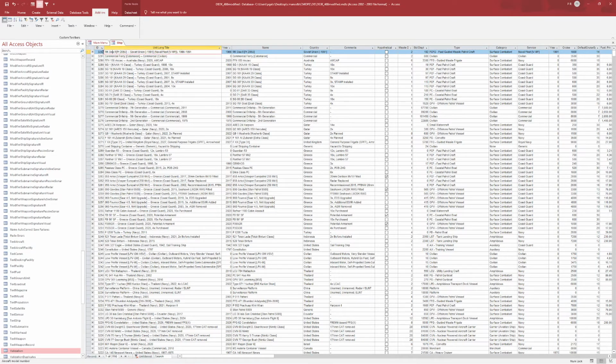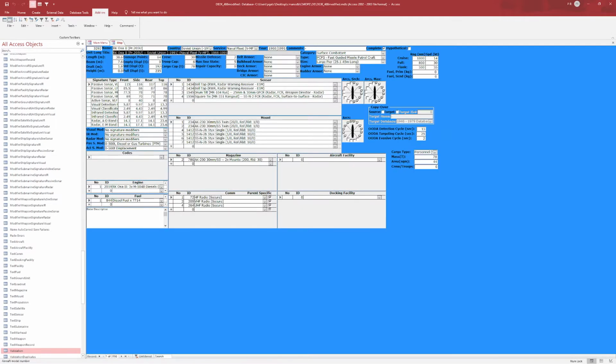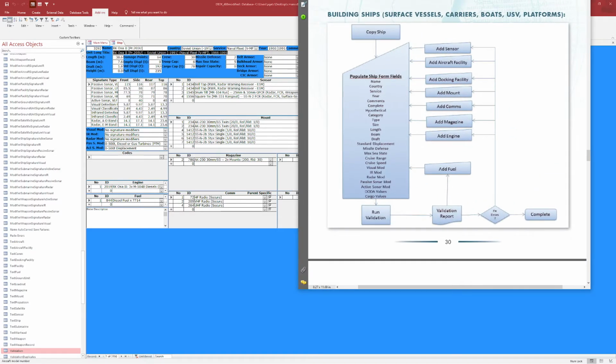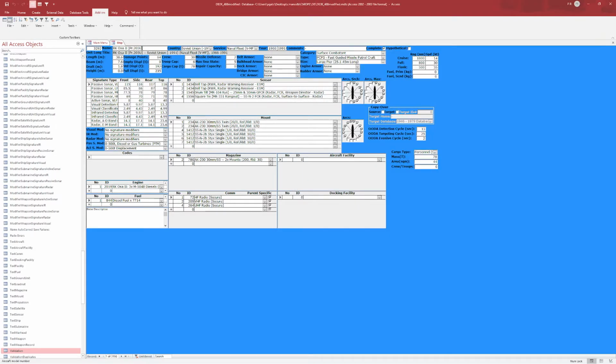I'm going to disable our filter real fast, and then I'll go switch over to form view. All right, so now we're going to go through the first step here. So our name here, we're going to keep this the same. We're going to say also UM, because it's the upgraded, modernized version. The Soviet Union is no longer with us here, so we're going to go ahead and switch this to Russia.